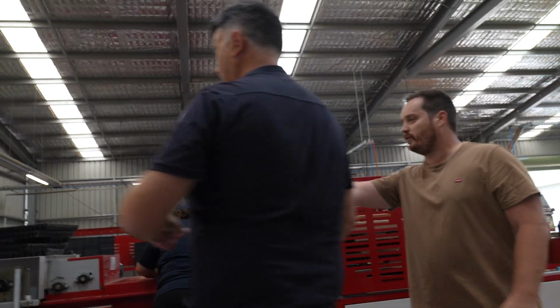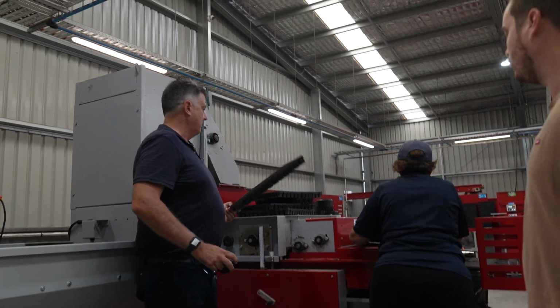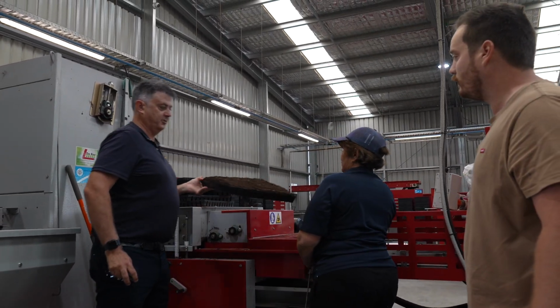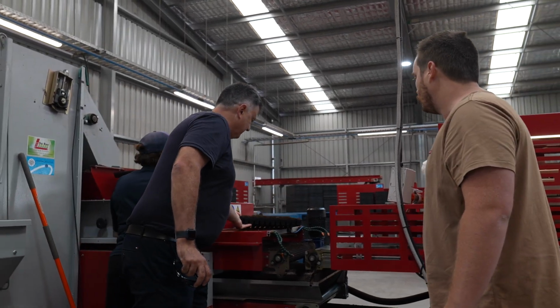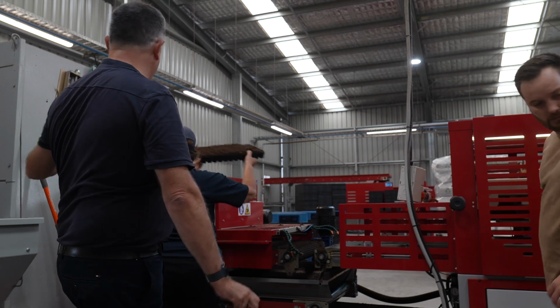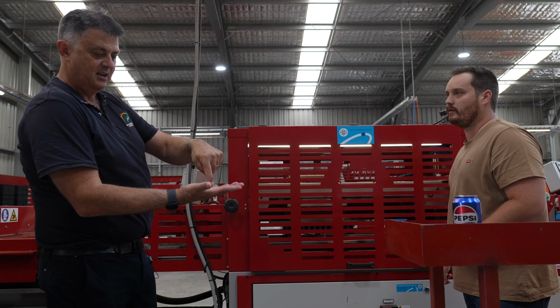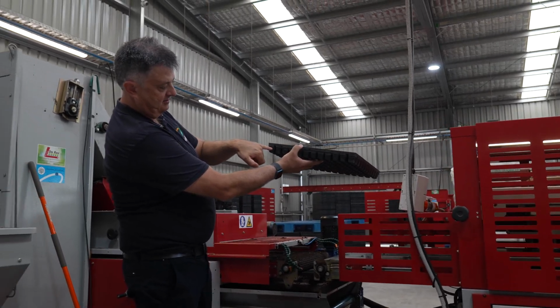So the soil's come through here. Okay, so we've filled up a tray with soil. Yep. It's got too much soil in it, so it's full, just like that. Yep. It's now going to get scraped off. The soil will get collected and go back to the next one. Then it comes through here and it gets dimpled. This is putting a hole in each cell for the seed to settle in at the correct depth. So the seed's not sitting on the top, the seed will be sitting here.